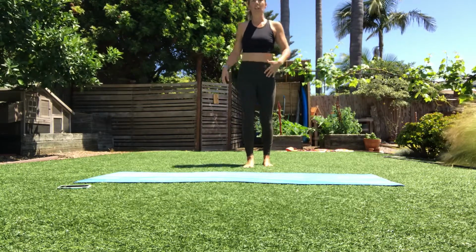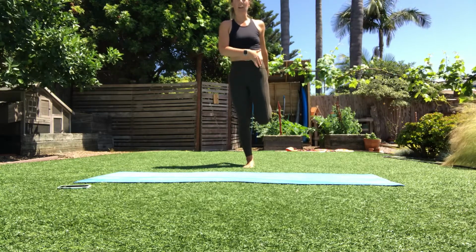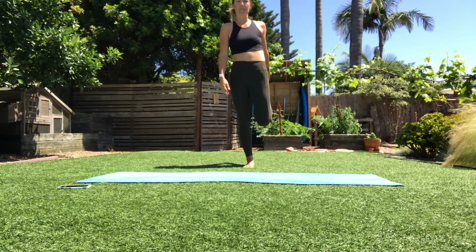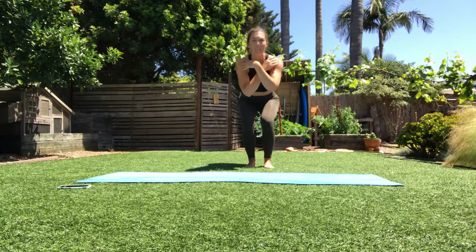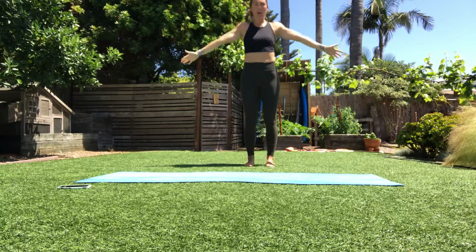All right, let's switch it out. Grab that left foot, bring those knees together, drive that left hip forward, pull slightly out and back on that left foot. All right, let's go ahead and release. Two big deep breaths here. Inhale, exhale, one more.